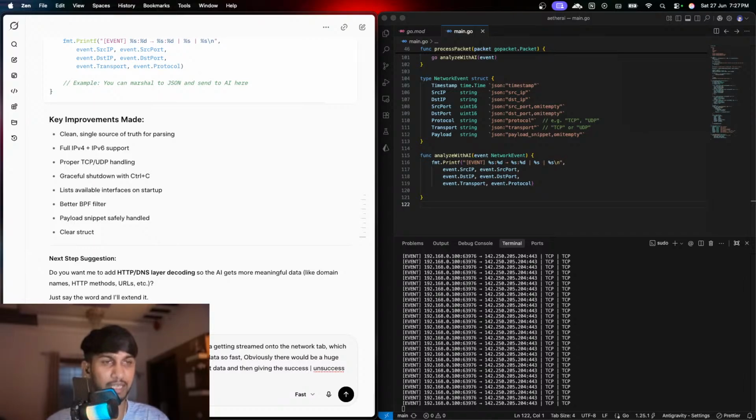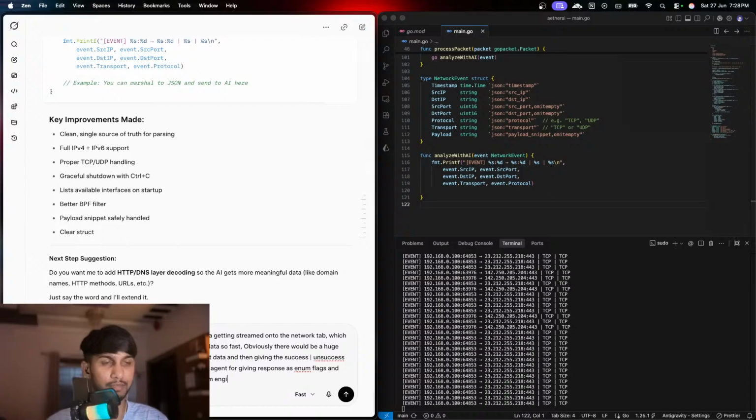I mean, we can optimize the agent for giving less response, enum flags and all, but still, how can we tackle it efficiently using system engineering, system design?